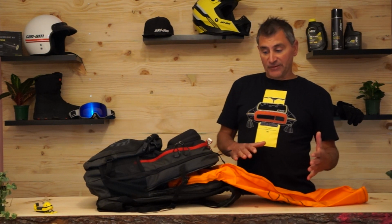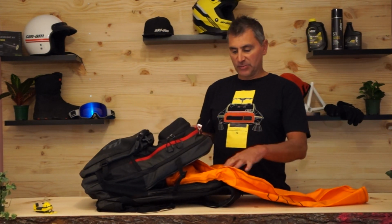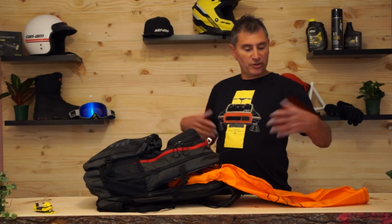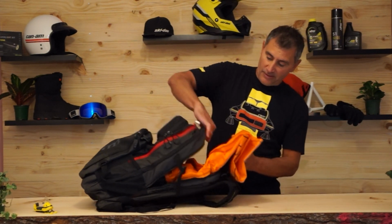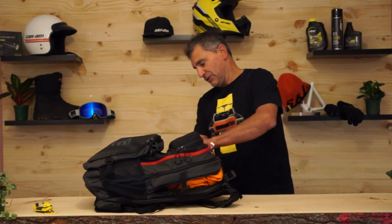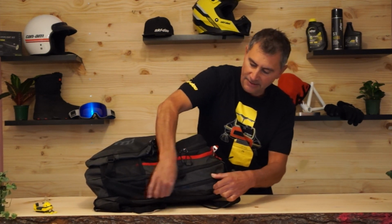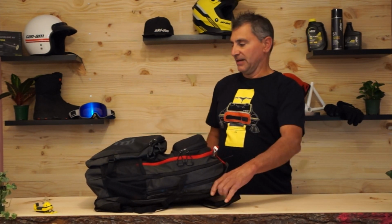The other advantage of this is, say you're out on a really, really wet day, I mean, you come in and water has gotten into your pack, or your pack's really wet, you can actually take the airbag and fold it out in the hotel room or at home, and it dries out, and then fold it back in, just like so, and back into the pack. And all this is going to do is then you take your zipper, close it right up, and there we go. The pack is set and ready.